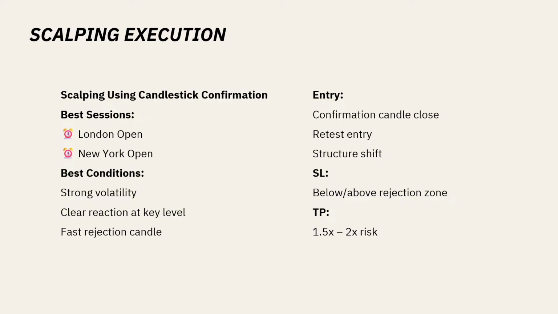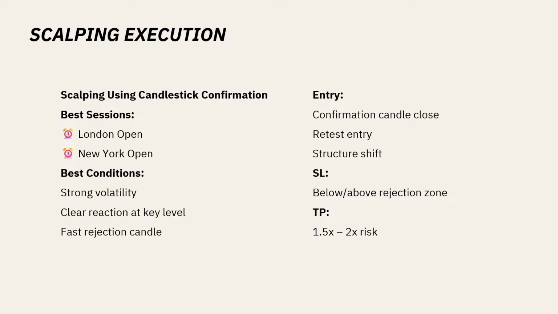Personally, the setup I love the most is like this. First the liquidity sweep, then a strong rejection candle shows up, and then a market structure break. That combination is extremely powerful. Only those three combined are really powerful, and it's really simple. It's really easy to understand, and you can try it yourself. You can backtest it yourself, and you'll see the power of those combinations.